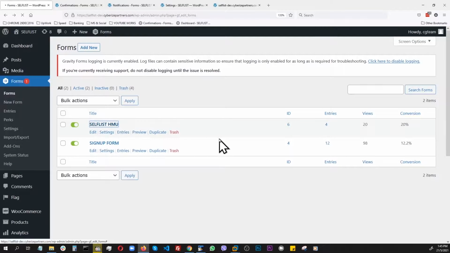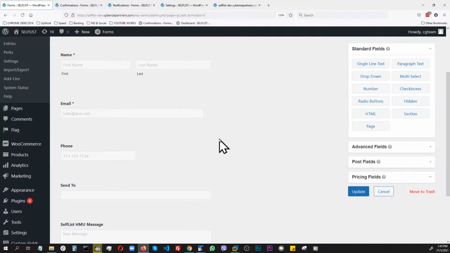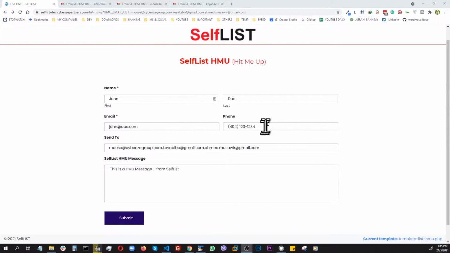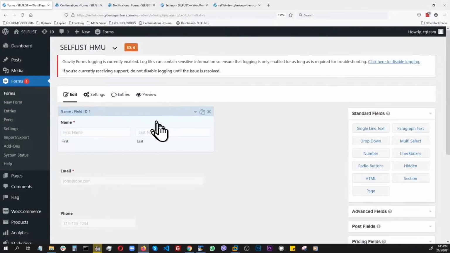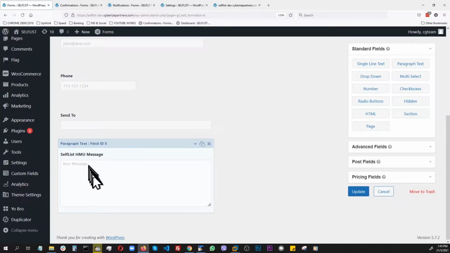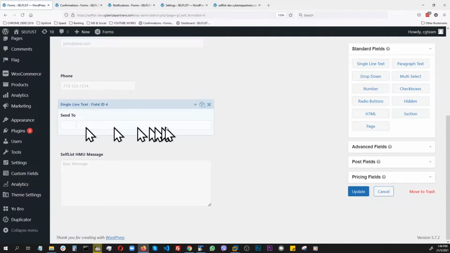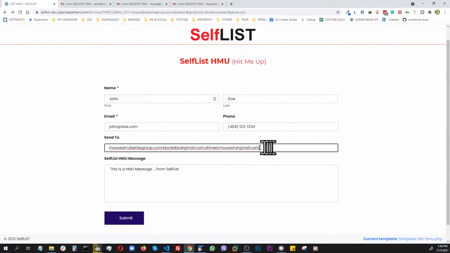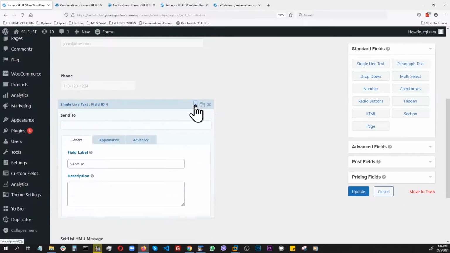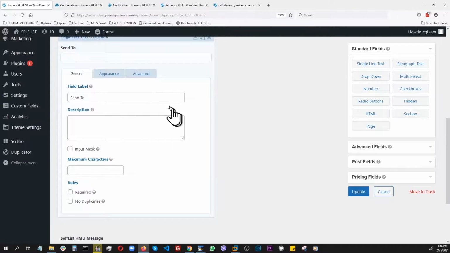So let's go in and see what's up. All right, so this is the form, by which I mean this guy right here. And these are all the generic stuff, so these guys are just usual email, phone number, etc. But the most important thing is this field right here, this guy, with all the email addresses as a string. So let's see how we are generating that dynamic field.